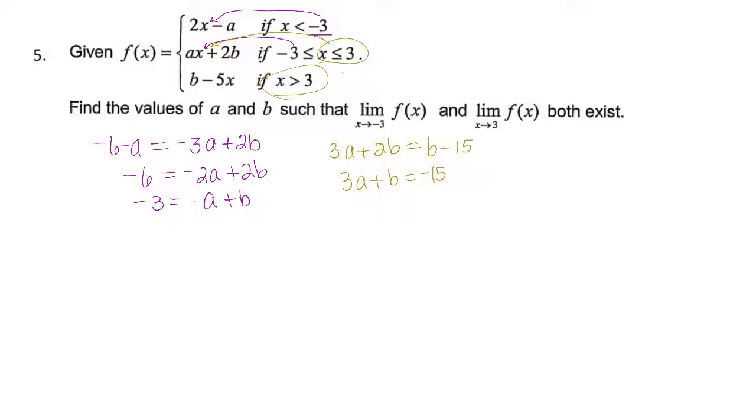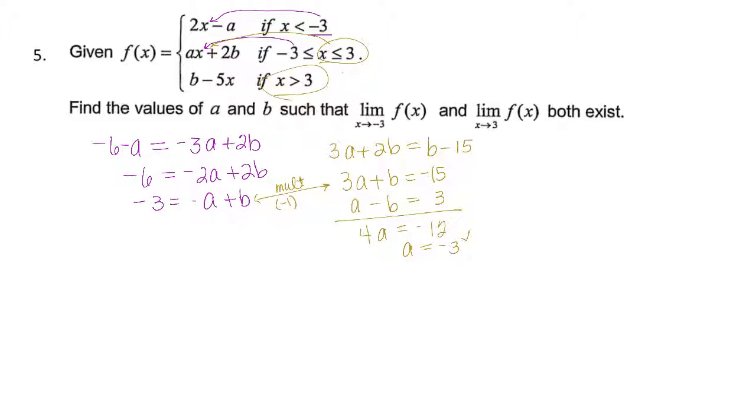And so notice that with these two equations, to get a variable to cancel, I probably need to multiply. I would just multiply by a negative 1. And that should cause those b's to cancel. So that's going to give me a positive a, negative b, equals a positive 3. And so I'm going to have 4a equals negative 12. So a's got to be negative 3.